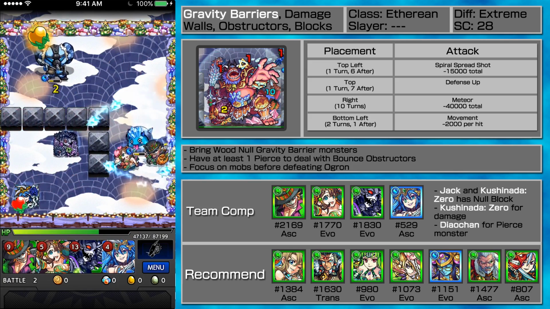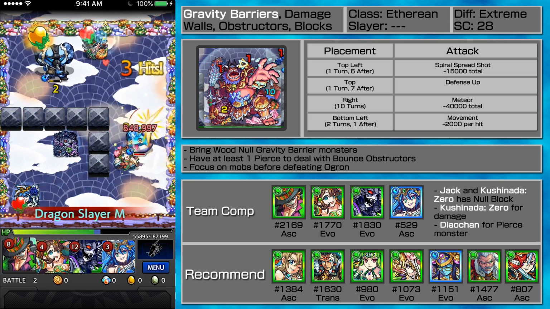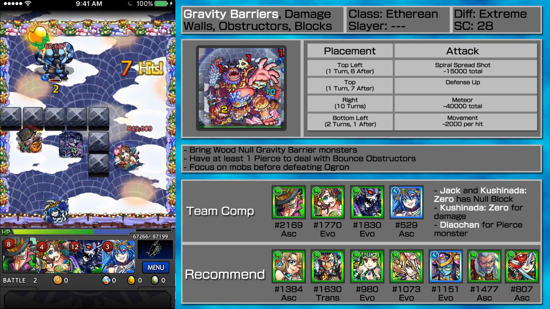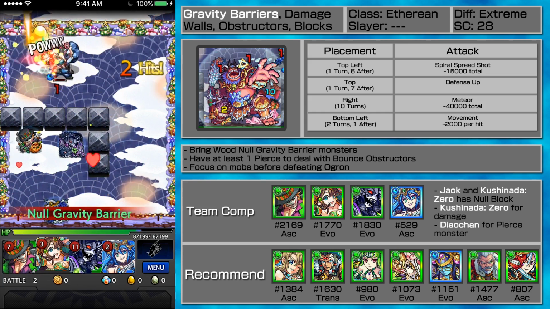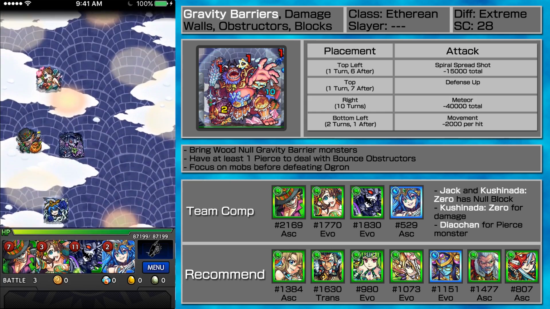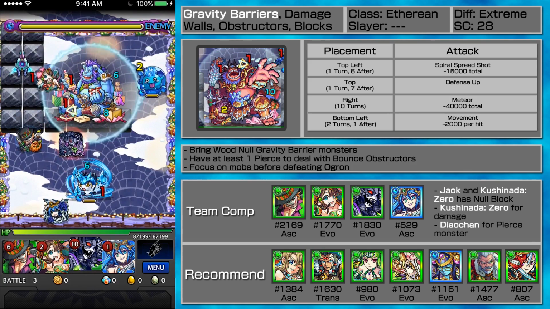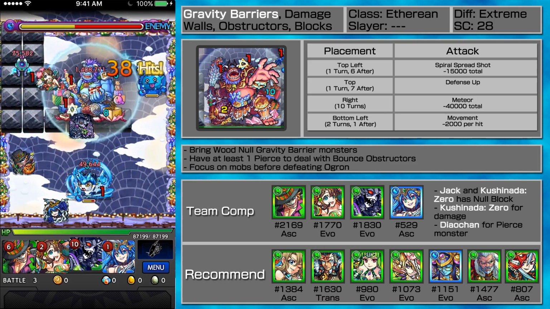But yeah, another good part about Green Jack and of course Kushina Zero is that they have no blocks. So they can pass through blocks, and then they can bypass any really obscure obstacles. And Dao-chan's there because you need a Pierce monster, because there are bounce obstructors as well as Pierce obstructors. So Dao-chan is there for that. Okay, mini boss, and that's a good pinch.